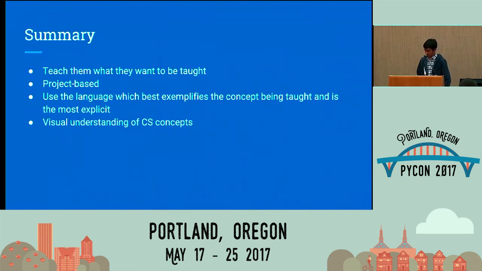And I think with the programming language which you use to teach the CS concept, you should have a visual understanding. So use a lot of print statements to see what the heck is going on in your code, especially since these interpreted languages don't have a visual interface built in. That's how I debug my code sometimes. Whenever you see something printed to your console, it gives you a better understanding of what is going on.